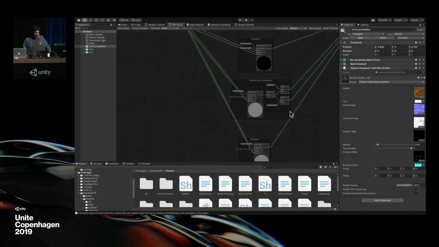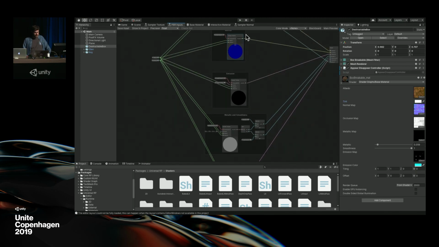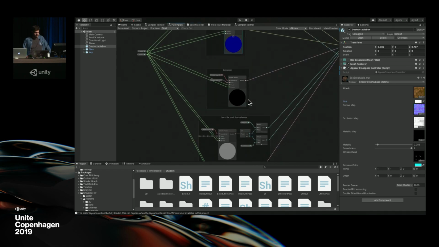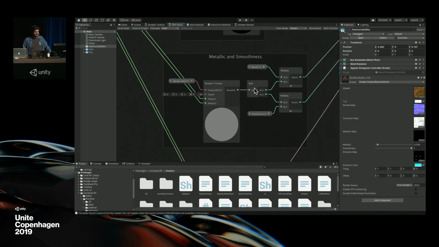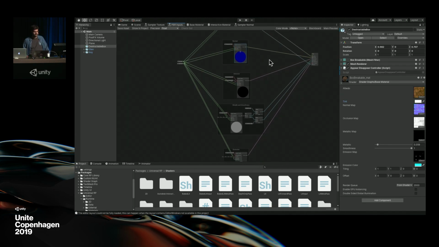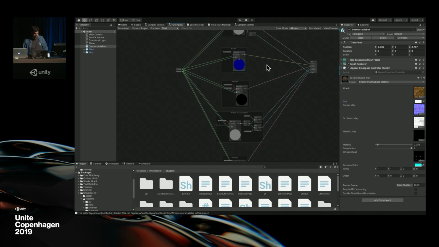So if you use this subgraph in all of your materials, then you don't need to do anything to them. You just dive into the subgraph, and you make the change at this level. And then as you save the asset here, that change is propagated to all of the graphs that are using this subgraph. So it's a really good workflow for big teams.